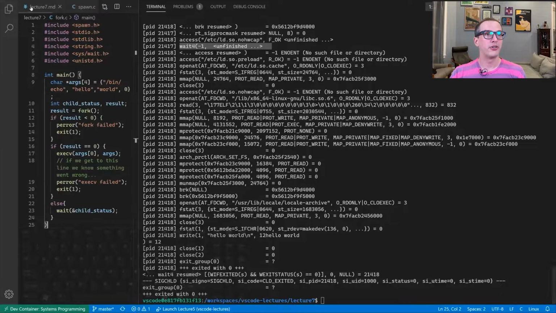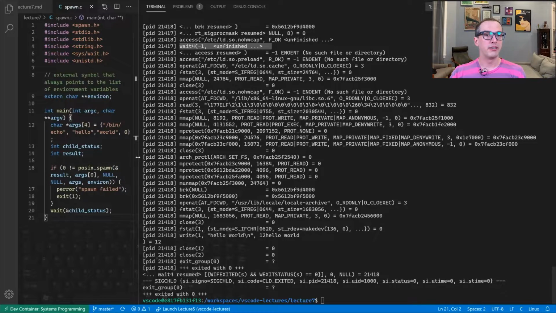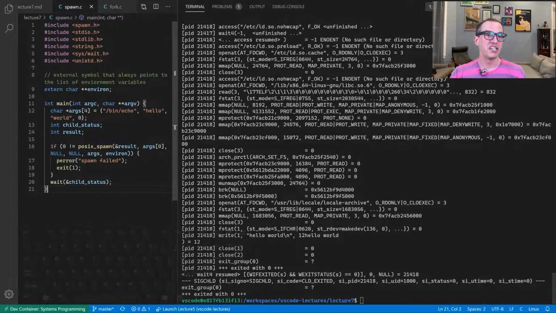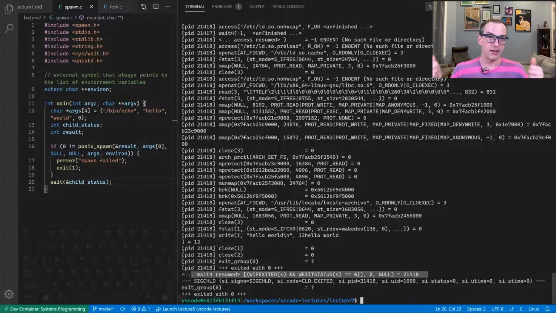And if we come over here to spawn, we'll see that that kind of sort of makes sense. That's exactly what we did here. We ran that program, and the next thing we did was wait for our child to terminate. Our child terminated here, it exits, and then our program here resumes. Pretty cool, right? It resumed. 21418 was the process that got terminated. All of this is kind of consistent. It makes sense based on what parts we're specifically focusing on.